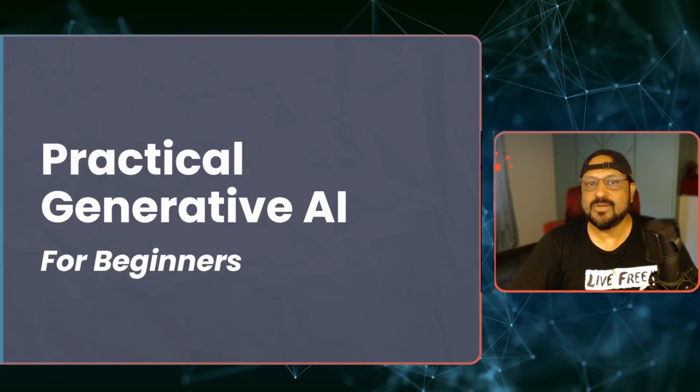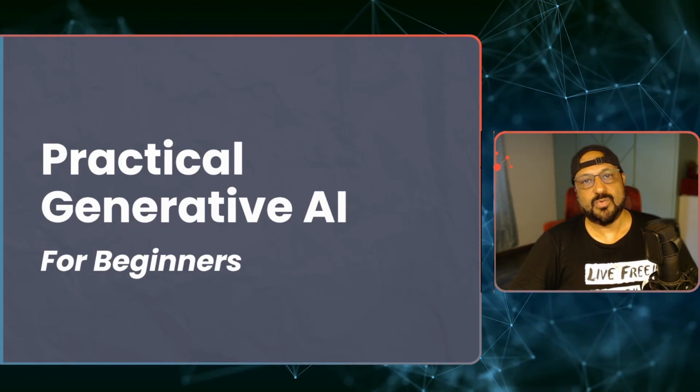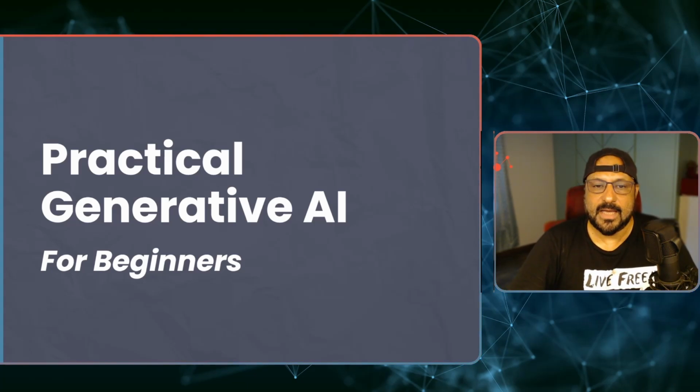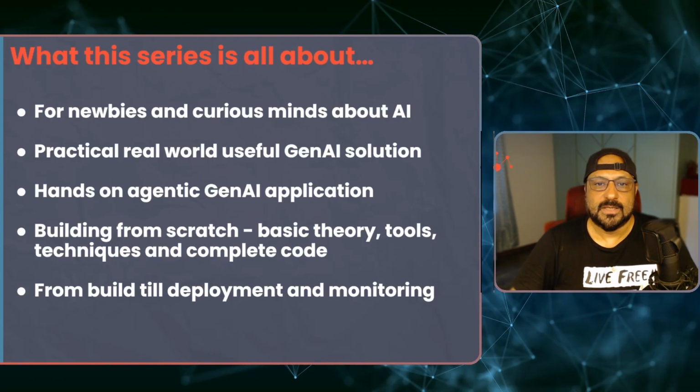Now, this particular series is all about practical generative AI for beginners. So now we know that when you refer to AI, we are talking mostly about generative AI nowadays. And everyone, even the common man on the street, is aware of what ChatGPT is. So this series is particularly focused on that. So what is this series all about?